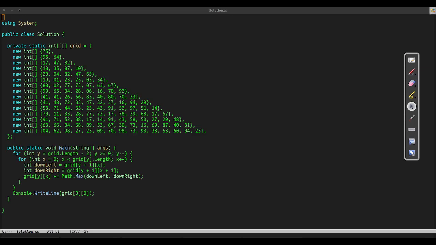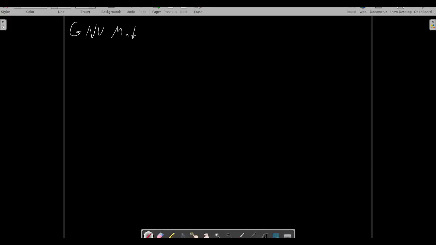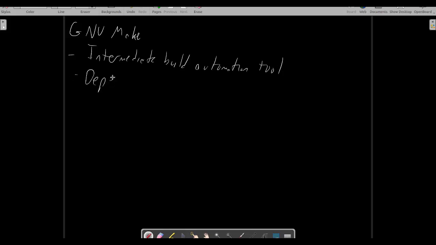This week, we're going to be solving Project Euler in a Makefile. Specifically, we'll be using GNU Make. Most people know of Make as an intermediate build automation tool which helps to perform only the parts of the build process we need based on which files have changed since the last run of our Makefile. The steps of the build process are usually written in terms of shell commands, using whatever shell is available on your system. But we're doing a programming language challenge.